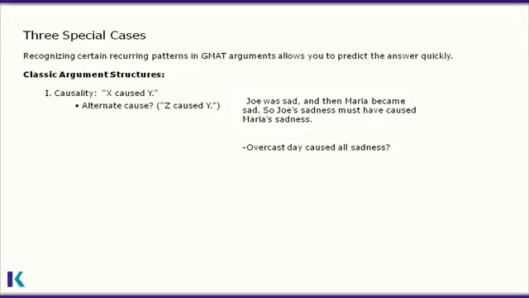The second possibility to consider is reverse causation. So instead of X causing Y, it's actually the case that Y causes X. And the third possibility is coincidence. Just because two things happen at the same time doesn't mean that they have any meaningful relationship with one another. Let's look now at questions that include examples of these types of patterns. We'll start with causality.